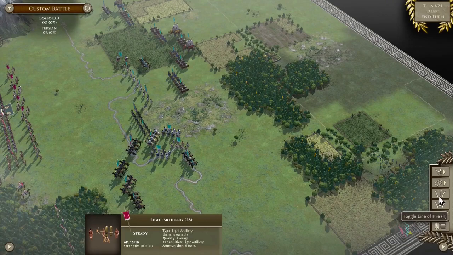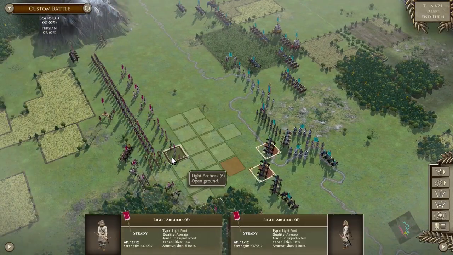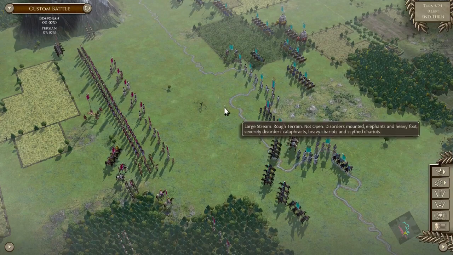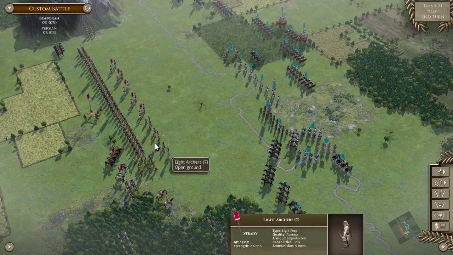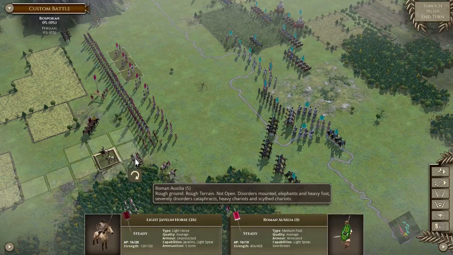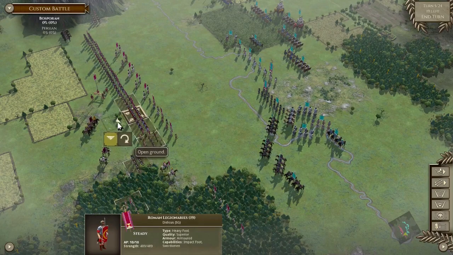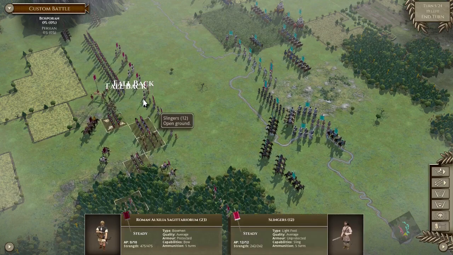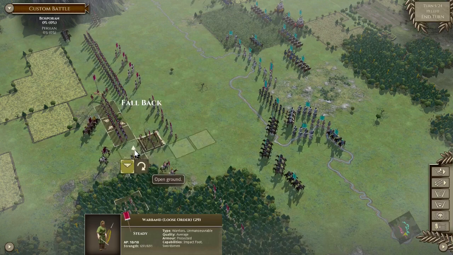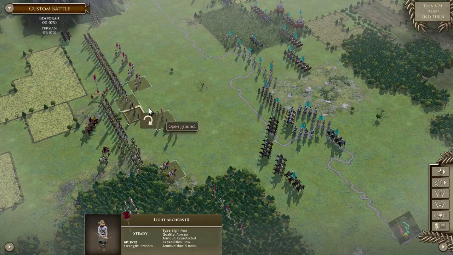What do we got for range here? Short. We're just out of range, so he's moving to try to disrupt these units. So I think we will fall back a little bit so he has to move a little bit closer to disrupt. He can still do it, he'll just have to move up a bit more.